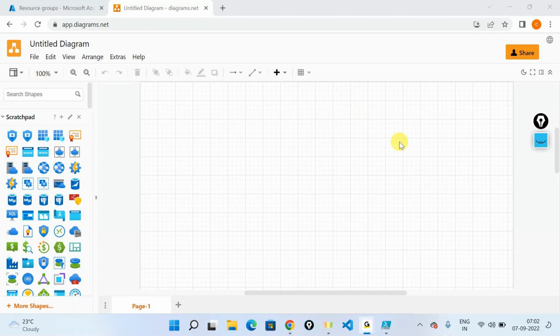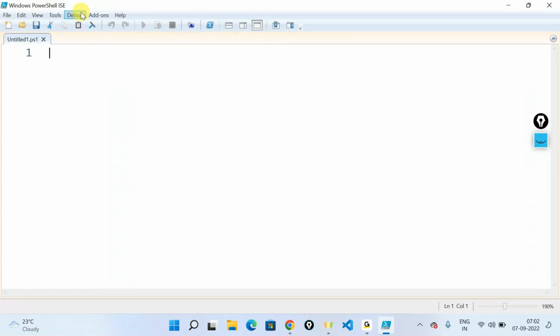Yes. Anyone? Any more questions here? So yesterday we were pretty much looking into a particular PowerShell script, wherein we were saying that there are about 4 or 5 resource groups. Let's put them into an array. Let's use a for loop, and then we went ahead and created all those resource groups.